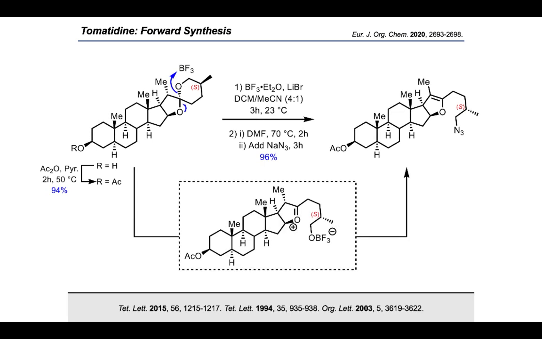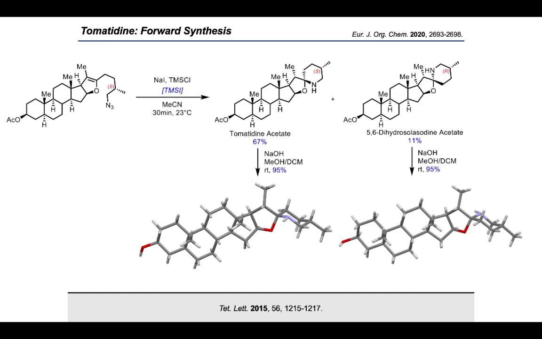The spiroketal acetate and lithium bromide were dissolved in acetonitrile/DCM before boron trifluoride diethyl etherate was added. After workup, the crude was heated to 70°C in DMF followed by addition of sodium azide to yield the corresponding ring-opened azide in very high yield. The mechanism involves BF3 complexing the F-ring oxygen, followed by its expulsion with help of the E-ring oxygen. This oxonium intermediate undergoes faster displacement by bromide with aromatization to the enol ether. A competing slower reaction opens the E-ring to give a ketone side product, but heating in DMF promotes recyclization back to the thermodynamically favored enol ether. This sequence was overall very clean and most often did not require purification.